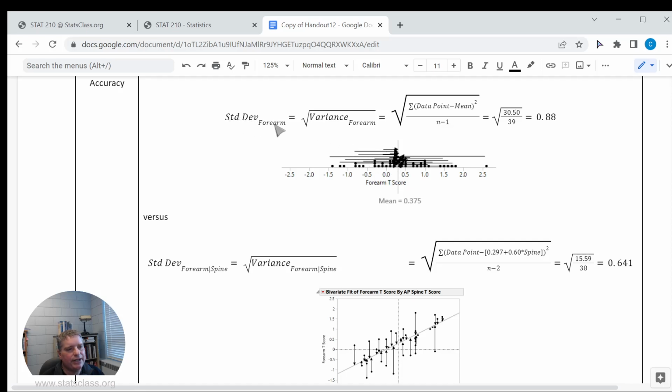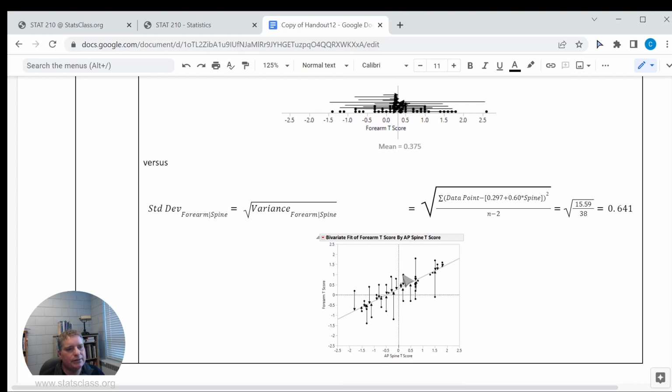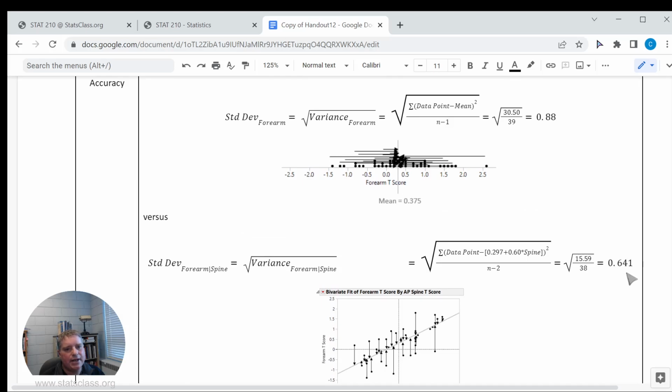That is just going to be the standard deviation in the forearm measurements, which turns out to be 0.88 here. Okay, and then I'm going to compare that against what was my error when I did take spine into consideration, and that's just my RMSE value here. So R-squared is looking at this number here relative to this number here, or a function of this number and a function of this number.